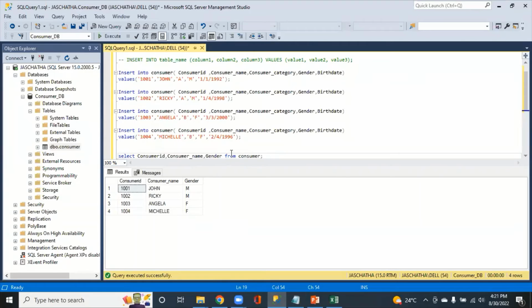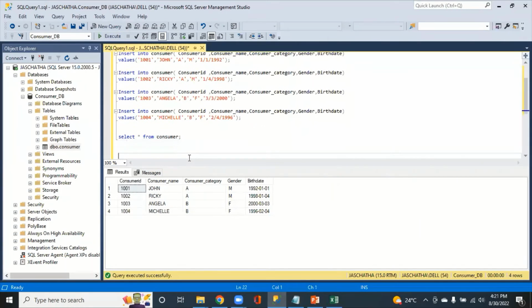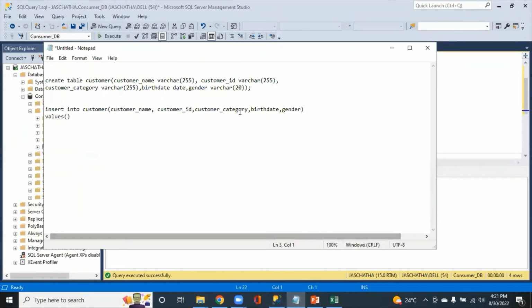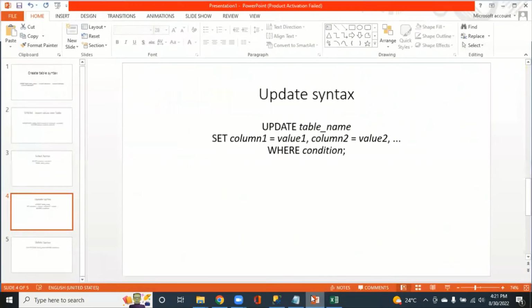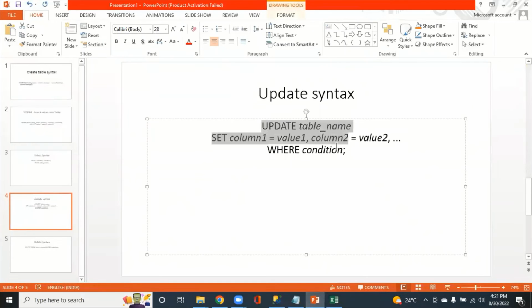Okay, let's see what we have for birth date in Angela. Click this, select star from consumer. We see Angela's birth date is 2000, but we have to update this. To update this, go back here, sorry, copy the syntax.